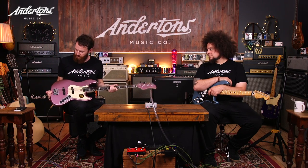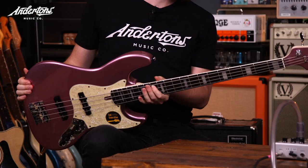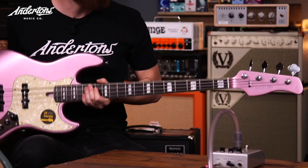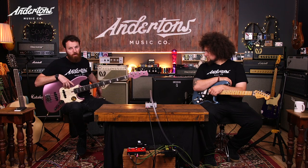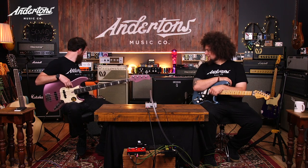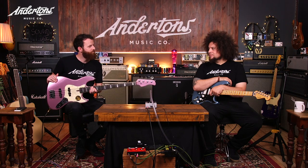Matt, what did you use? I was using this primarily as my bass guitar, which is a Sire Marcus Miller second generation in this kind of pink sparkle — a really great bass, really nice to play. It's got a satin neck, really slim neck, so as a guitar player primarily it's very comfortable. That runs directly into this, which is a Blackstar Unity Bass U250 — it's brand new for Blackstar, and it's got loads of tonal variety.